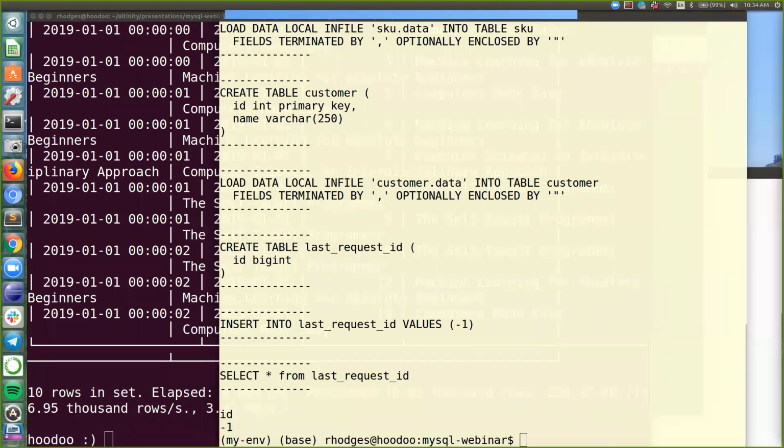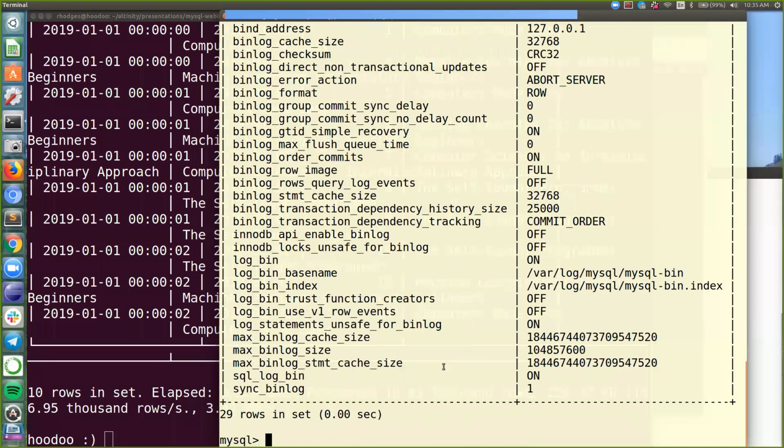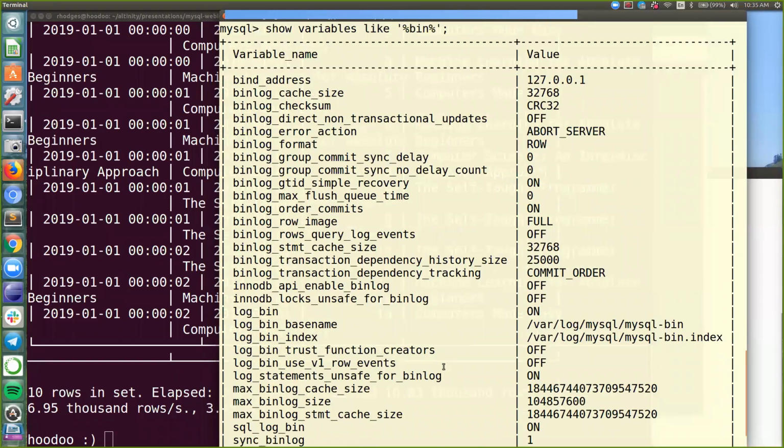Now, what we'd like to do is log into MySQL and confirm that replication looks like it's running. So let's log in, and we're going to look at our variables to check that our configuration is correct. This is necessary because one of the things you don't want to do is a bunch of setup and then find out the replication is not correctly set up.